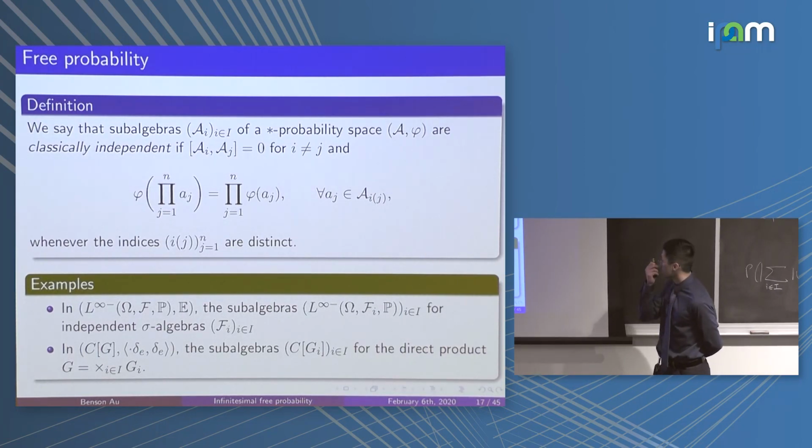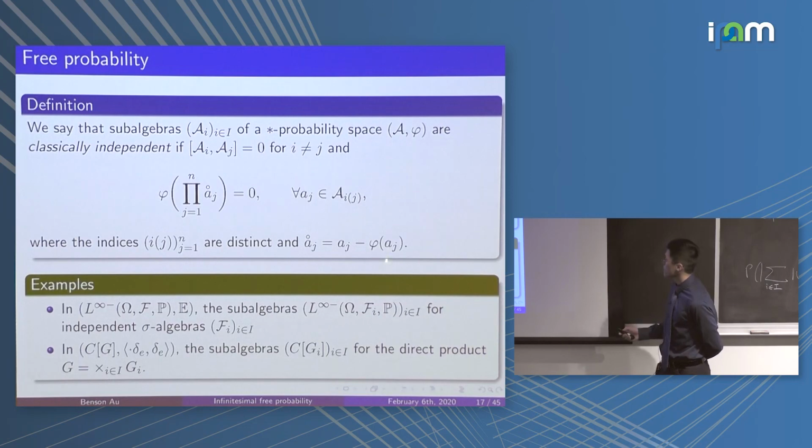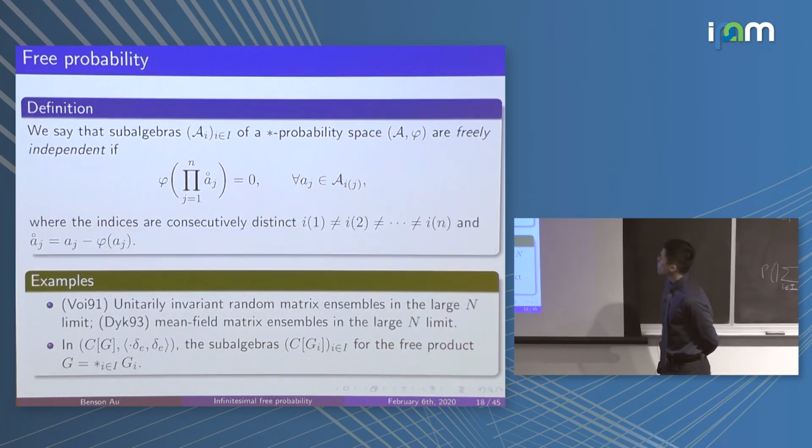Free probability is a creation of a guy named Voiculescu. And the idea is, well, let's look at this relationship again. If I consider the elements as centered instead, then I can change the factorization property to just say that the expectation of the product will be equal to 0, right? Because then it would just be the product of the expectations, but each expectation is 0, so that's just a product of a bunch of zeros. Well, instead of assuming everything's independent, what if we work with something where things aren't independent? So here's the definition of free independence. We'll take a look at it for a few seconds, and I'll explain how this is showing up. Now I'm only assuming that the elements are coming from consecutively distinct algebras. I'm still assuming that they're centered, but now the trace on that product is going to be equal to 0.